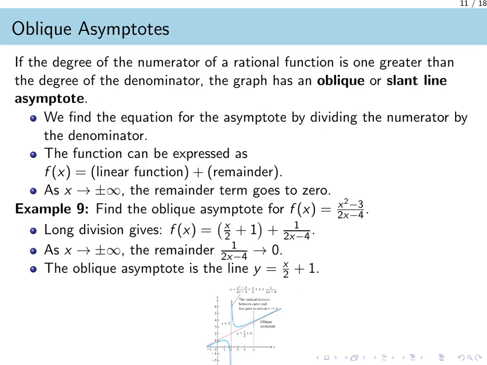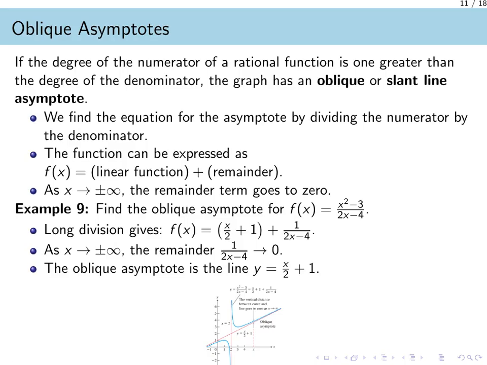Now let us look at another type of end behavior called an oblique asymptote, which occurs when a function's graph approaches a slanted line as x goes to infinity. This happens specifically in rational functions, where the degree of the numerator is exactly 1 greater than the degree of the denominator. To find the equation for this line, we use polynomial long division to rewrite the function as the sum of a linear part and a remainder. As x becomes very large in either the positive or negative direction, the remainder term, which is a fraction with x in its denominator, approaches 0.